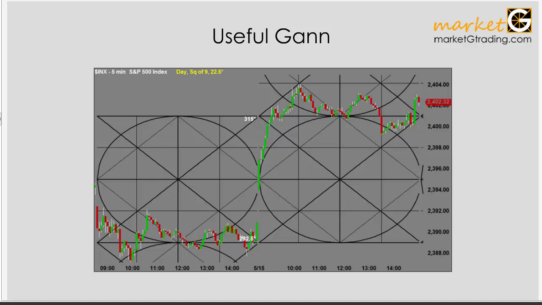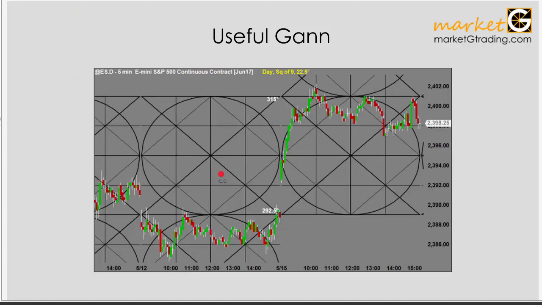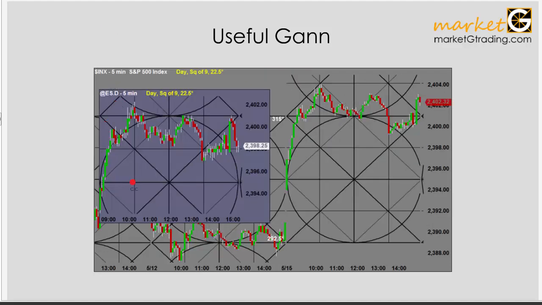Let's look at the futures now, though. They're doing their own kind of separate little dance to the same geometry. So here the cash was sitting on top of the 350-degree level here. The futures dropped below it, and where they rallied up into that zone, we'll look at them together in just a second. Here, that line was support. Let's jump into the next one, so you can see.